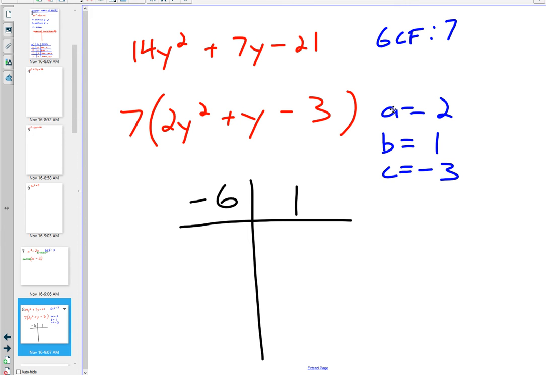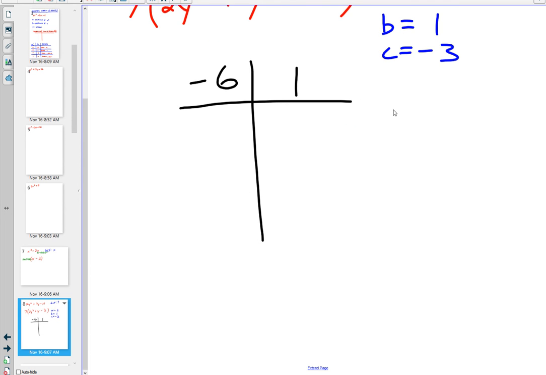In order to make this easier for you, because it's hard enough to know your times tables without throwing in signs, I told you to worry about the times table part and let me worry about helping you with the signs. So I'm going to start on the left side in my multiplication column by thinking of all the numbers that I can multiply to get 6. Not negative 6, just 6. What are all the numbers you can think of that multiply to give you 6? Colin? 1 and 6. That's an obvious one. And 2 and 3. Well, 6 doesn't have that many factors.